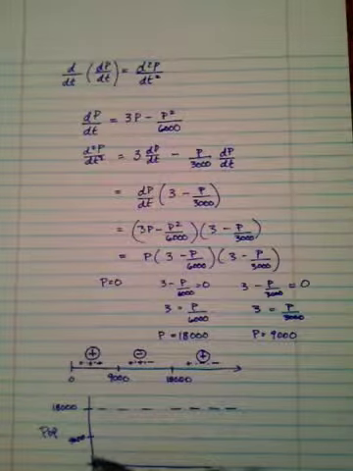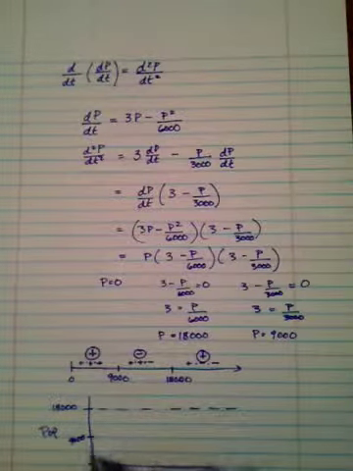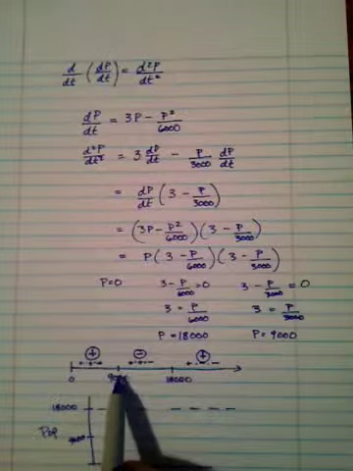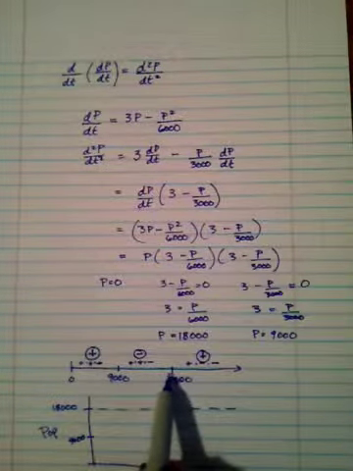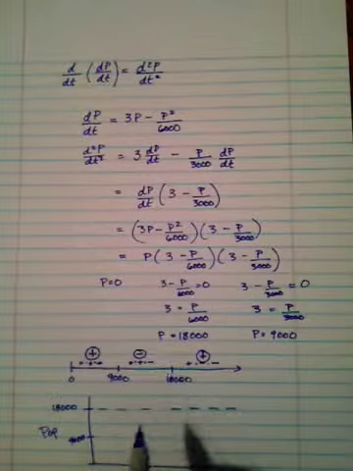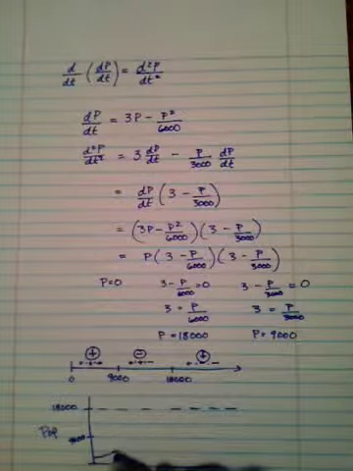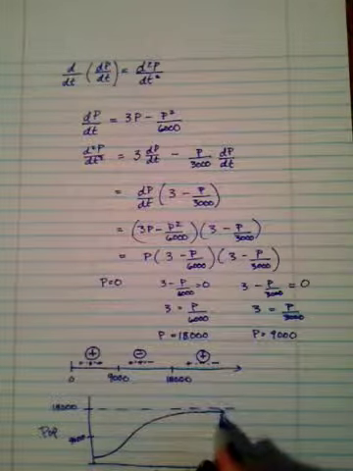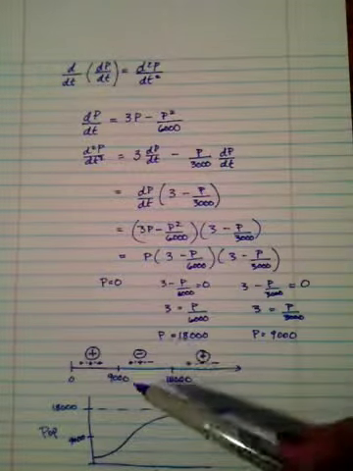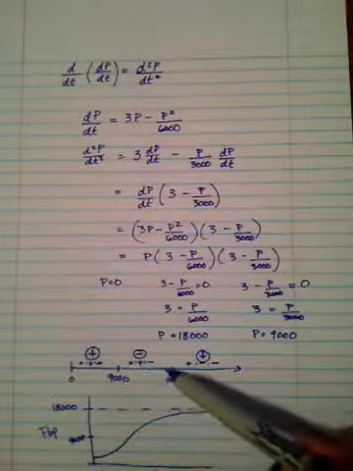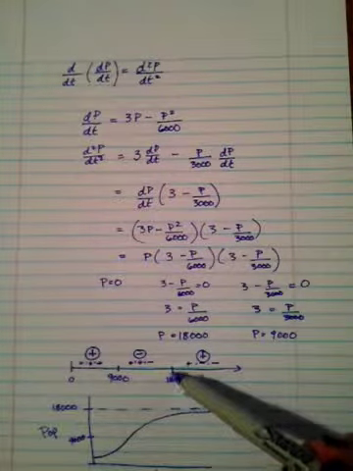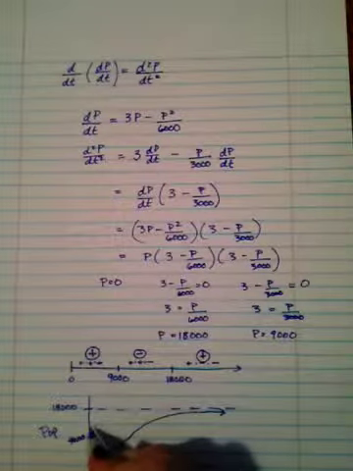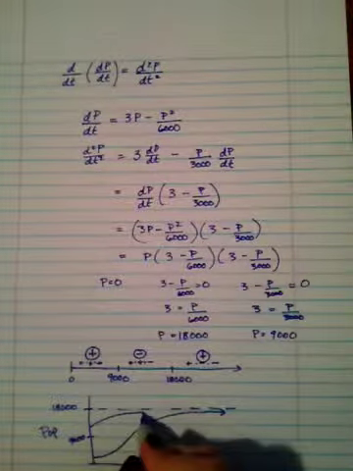Well, from 0 to 9,000, if I have a starting population in here, I know that it's going to be concave up until it gets to a population of 9,000 and then be concave down afterwards, which makes sense. It's going to have to go up and then eventually turn because it's going to have to level out at the carrying capacity. If I start with a population between 9,000 and 18,000, it's going to have to go up. Our first derivative was positive, but we're already in the leveling out stage, so it is concave down.